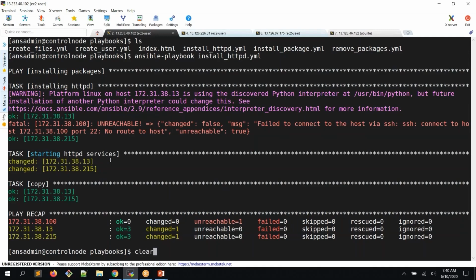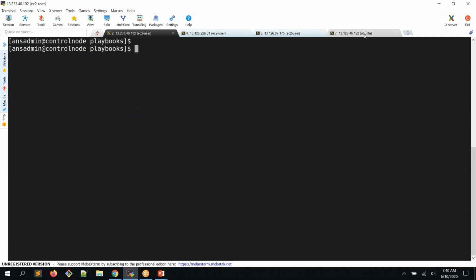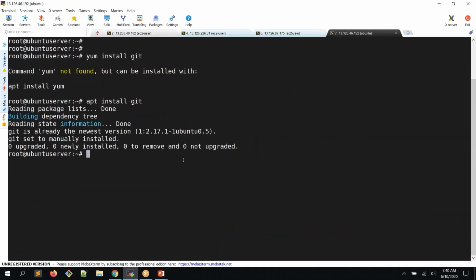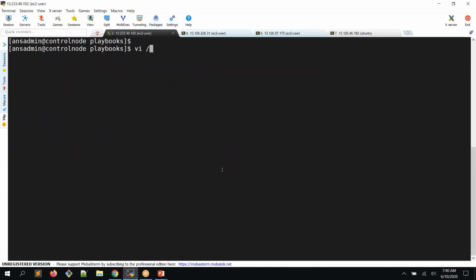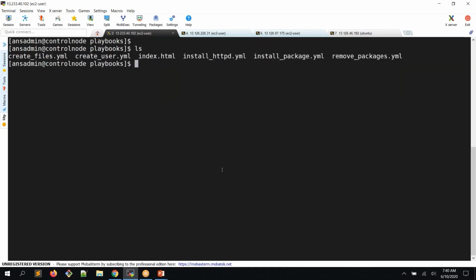So it's fine. Now we want to add this system to our hosts file too. I cannot manage the Ubuntu system directly, right? I need to add this system to our hosts file. So vi /etc. Okay, now we will introduce a little bit of the hosts file itself. I'm not going to use the default hosts file. I'm going to create a hosts file over here. The file name I'm giving is hosts itself.